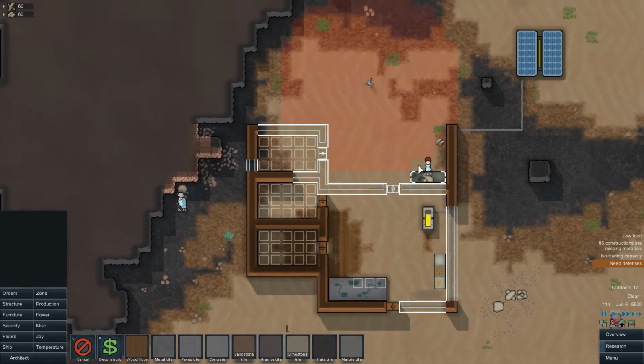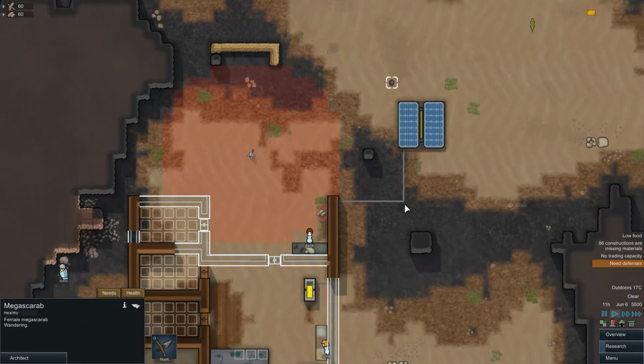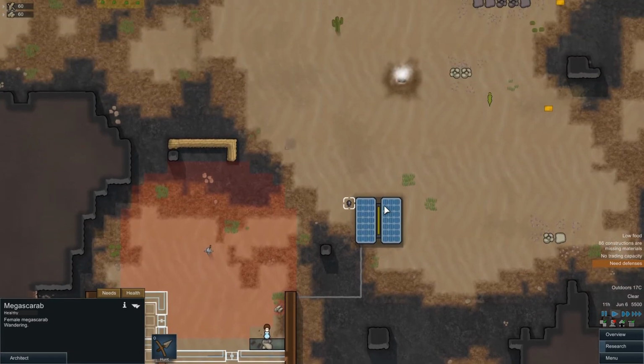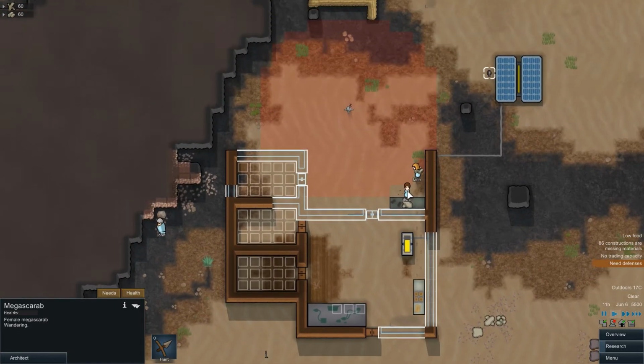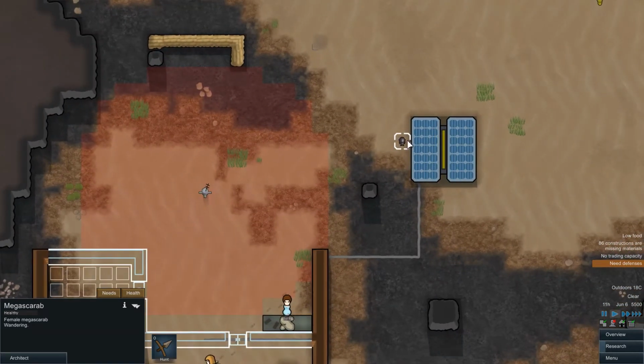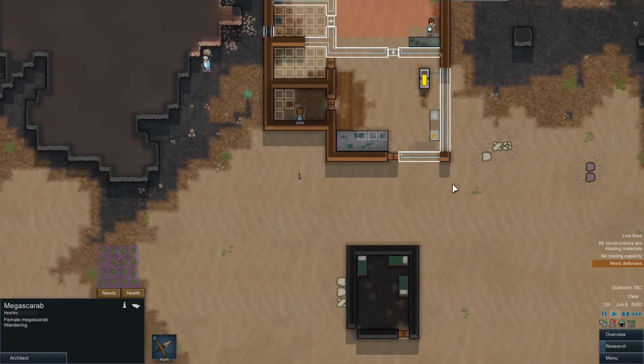He's getting some metal for us so we can get this turret built. Mega Scarab. Ooh, Mega Scarab. Interesting. Get that Mega Scarab away from us. Keep it away from me. Yeah. Might be a fine meal, though, for somebody. We need the butcher table built, though, first, before we can actually worry about that.